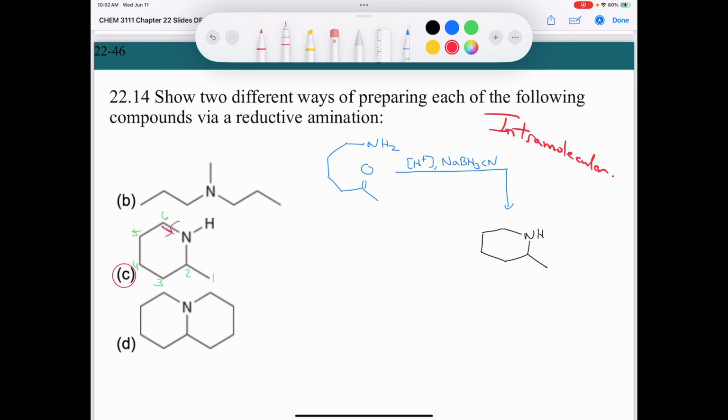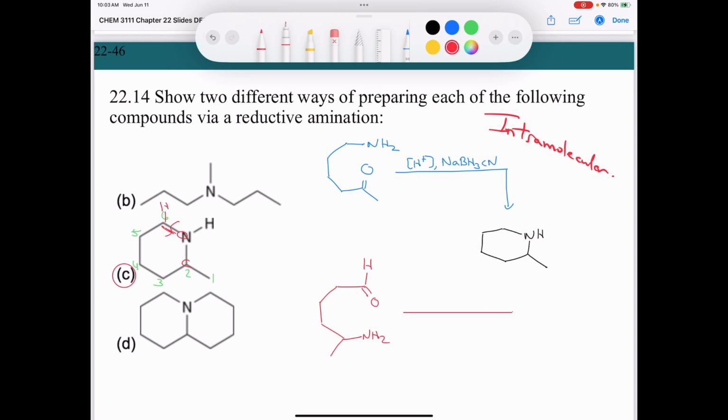Okay, so let's say we wanted to make the carbonyl on the other side. If we had our carbonyl here, then our amine would be tied to this carbon here. And so I'll use my red pen for this one. So we're going to have 1, 2, there's our amine. So we've got 1, 2, 3, 4, 5, 6. And on the 6th, we're going to have our carbonyl. So in this case, it's going to be an aldehyde.